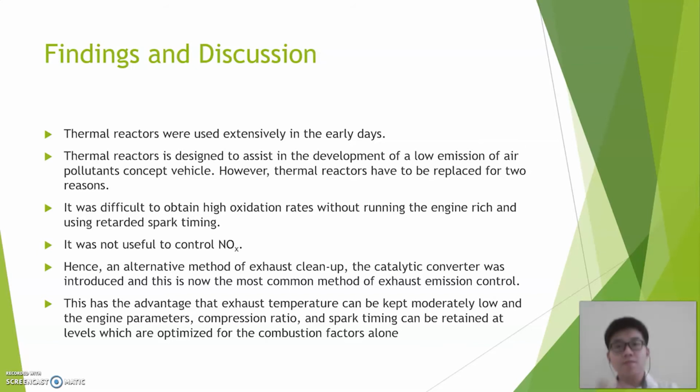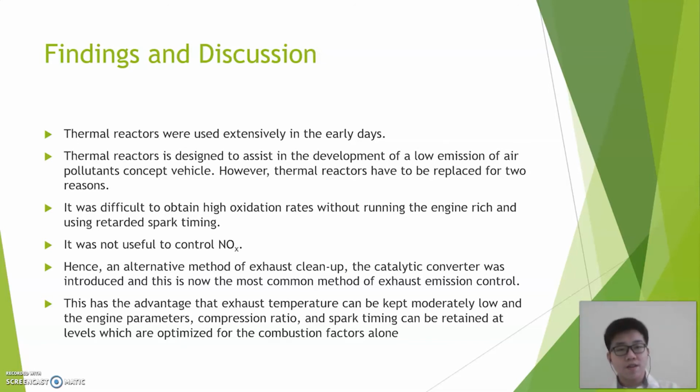So first of all, the thermal reactors were used extensively in the early days. The thermal reactor is designed to assist in the development of low air pollutant emission concept vehicles. However, the thermal reactors had to be replaced for two reasons. First, it was difficult to obtain high oxidation rates without running the engine rich and using retarded spark timing. Second, it was not useful to control nitric oxide. So the third one is hence an alternative method of exhaust cleanup.